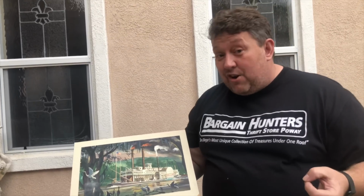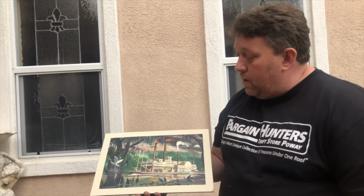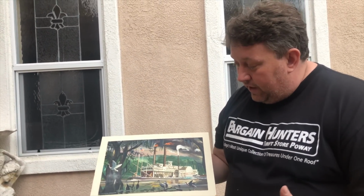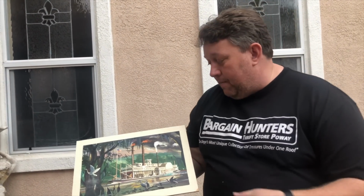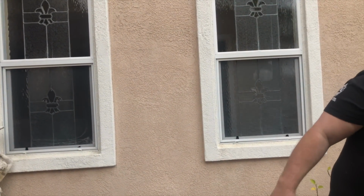If you guys have any idea of the value in this, let me know, because I really don't know. I don't know if this is worth $25 or $1,000, but I paid a few hundred for this collection, so I took a little chance, but whatever. It's really cool stuff. Anybody who ever had Revell model kits, we love this stuff. I'm hoping to get some artwork from the battleships. That would be awesome. But I don't think John Steele did the battleships.